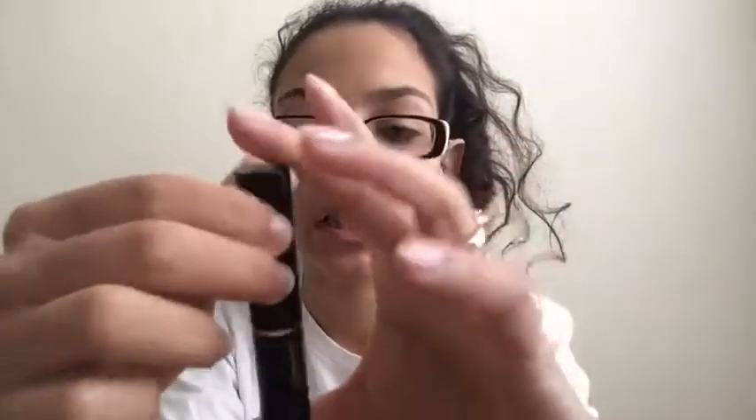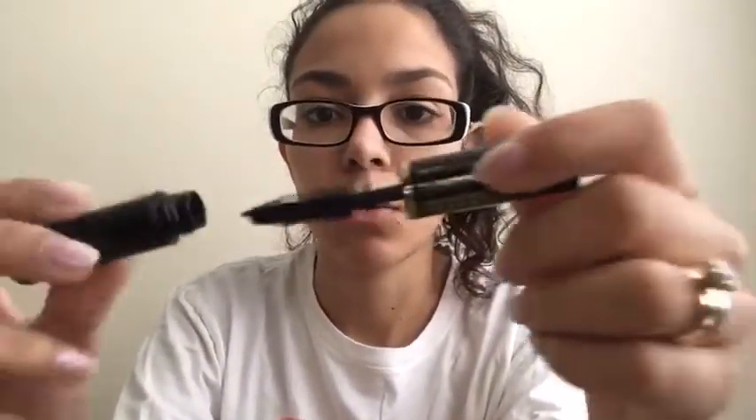Moving on, I have a CoverGirl lipstick in Yummy Pink 380 — it's just a really really cute light pink. I have an LA Colors matte lipstick in a pretty nude color; my best friend bought these for me for Christmas. That's what that color looks like, it's really really pretty and nude. Next I have a Lancôme Excessive Black mascara — it's a mini size, I got it from Sephora.